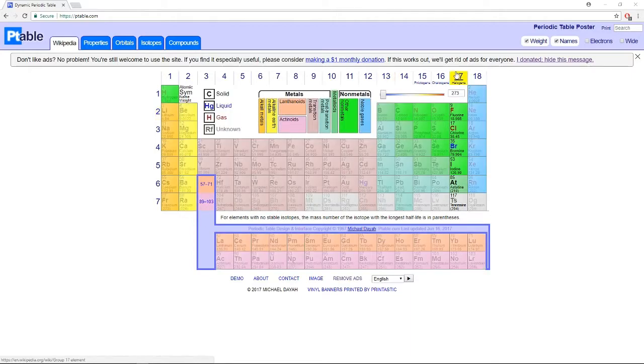One thing to note about the nonmetals, this group in column 17, fluorine, chlorine, bromine, and iodine, they are all called halogens. That's the special name for them. And they all have 7 valence electrons, and that means they only need one more electron to be really happy. So these halogens are very, very reactive. They really want electrons.